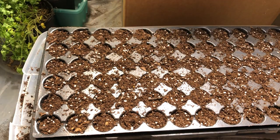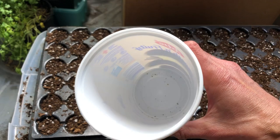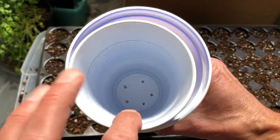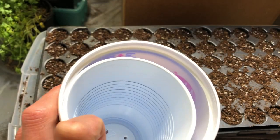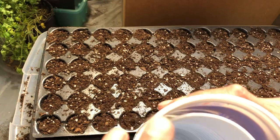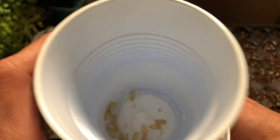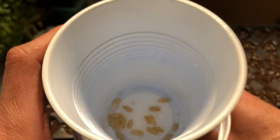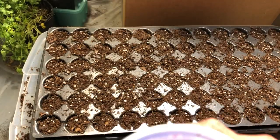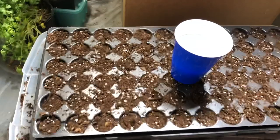So I think the best way to get these out will be to show you what I'm doing here, because they're in cups. So I've got a yogurt container, which I use to make all my labels. I have a solo cup for planting with some holes in the bottom, and we're literally just going to pour it in. And now I don't have to fish these out of the water. They'll just drain out like that, and now I have access to all those seeds. So we'll just put that water out of the way because I am clumsy.